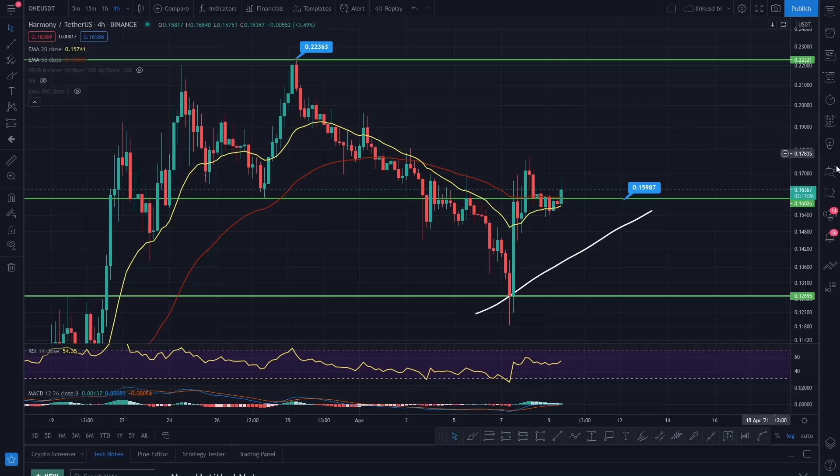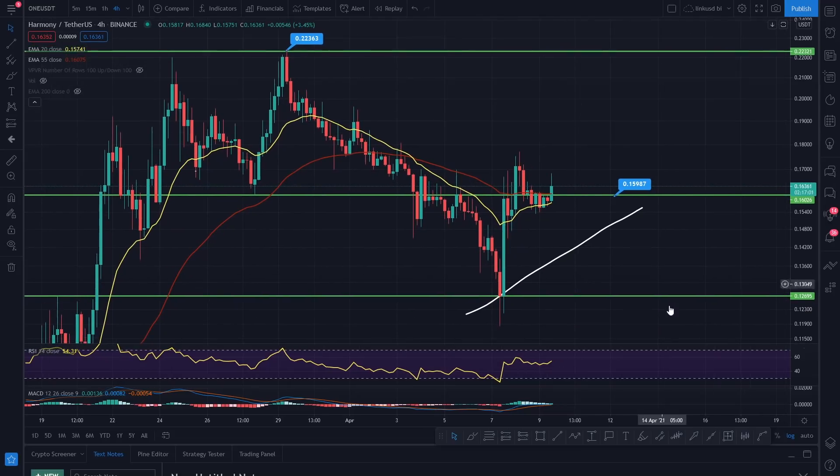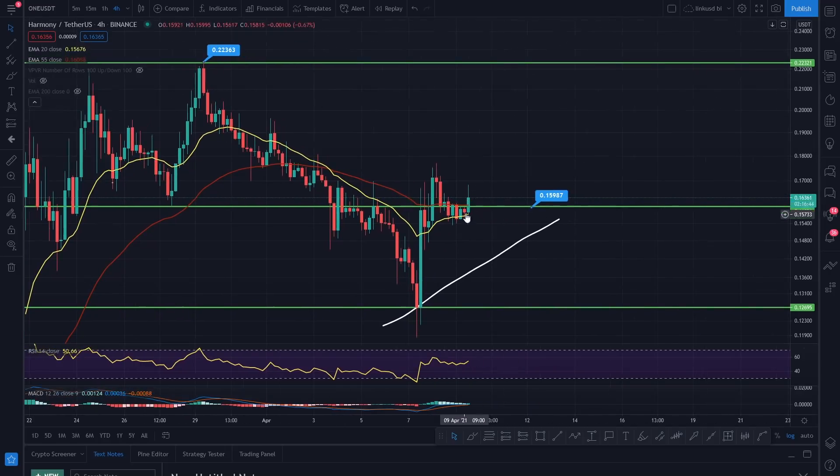Hope you have a really good Friday. We're just going to dive into ONE right now. At the moment it's looking relatively healthy — we've got this V-shaped recovery right here. I've drawn a trend line in here just in case we lose this level of support, because you can see we've closed below it a couple of times. This is a four-hourly time frame. We're starting to pick up a bit, which is good. For a full-on reversal and a march back towards the top, we need a close above that — we did get that close yesterday.